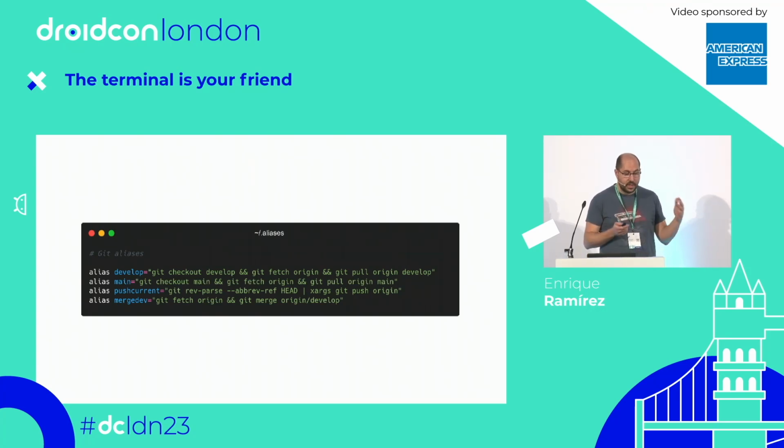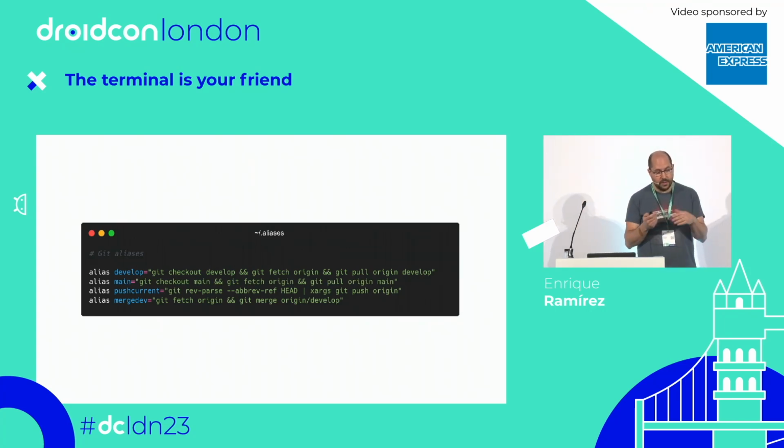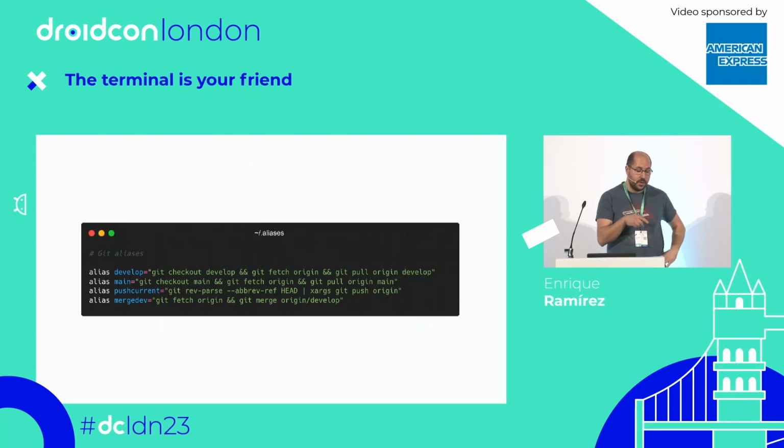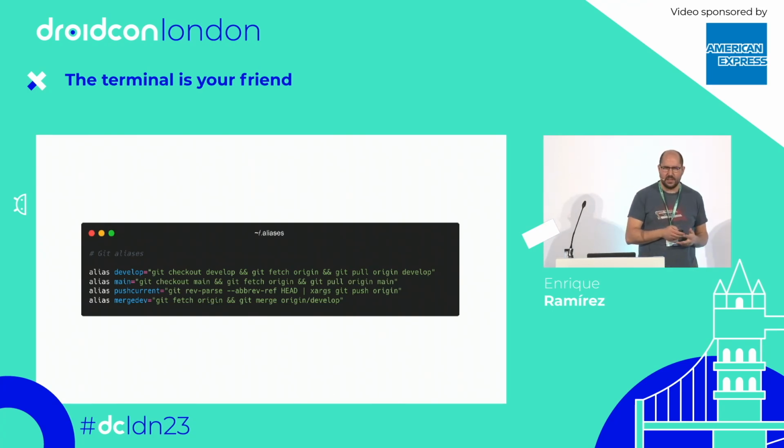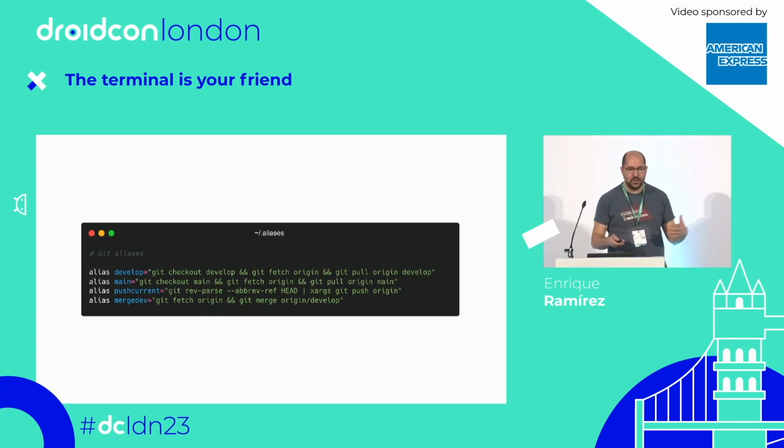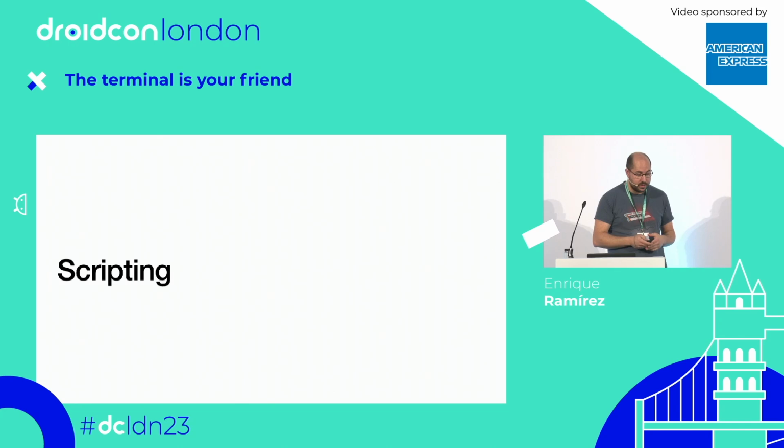And for pushing the branch, I use this command that basically gets the name of the current branch and passes it as an argument with the pipe operator into git push with xargs, which appends it at the end. One thing about that, I think Git does that for you now if you configure it, but I've been doing that for ages, and I wanted to share it as well. And also, if you want to update your current branch, there's a merge dev. It fetches everything and merges into your branch.